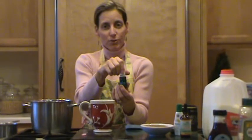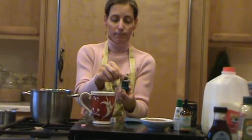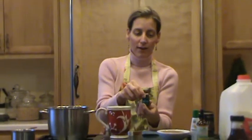There are a couple ways that you can put essential oils into your hot cocoa. For an adult, if you want to get more of a therapeutic dosage where you're using 1 full drop, you're simply going to drop one drop into your cup, and then you'll pour the hot cocoa on top of that just to help mix it in. Peppermint is wonderful. There are many benefits. Number 1, it's excellent for your digestive system, very soothing to the digestive tract. Peppermint is energizing, so you probably want to have your hot cocoa with peppermint in the morning rather than right before bed. And peppermint can also open up the sinuses. It's very cooling and can clear up the sinus passages.